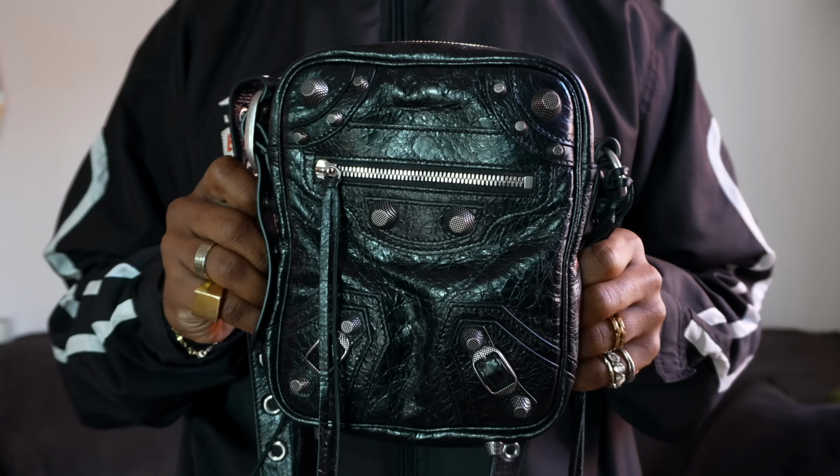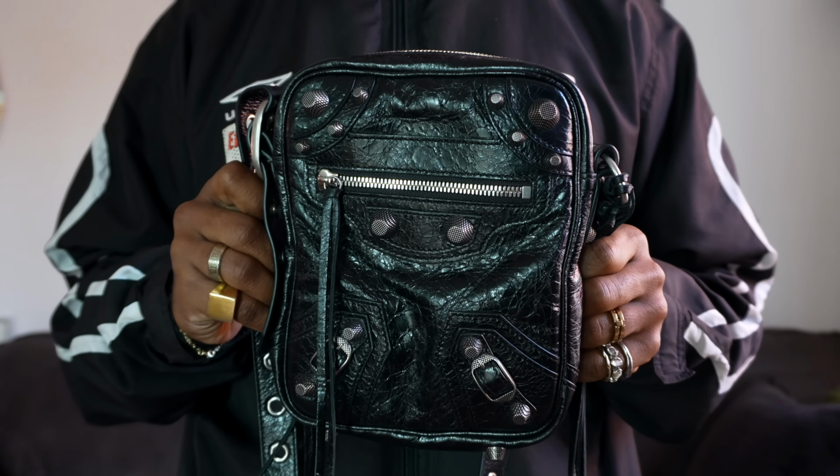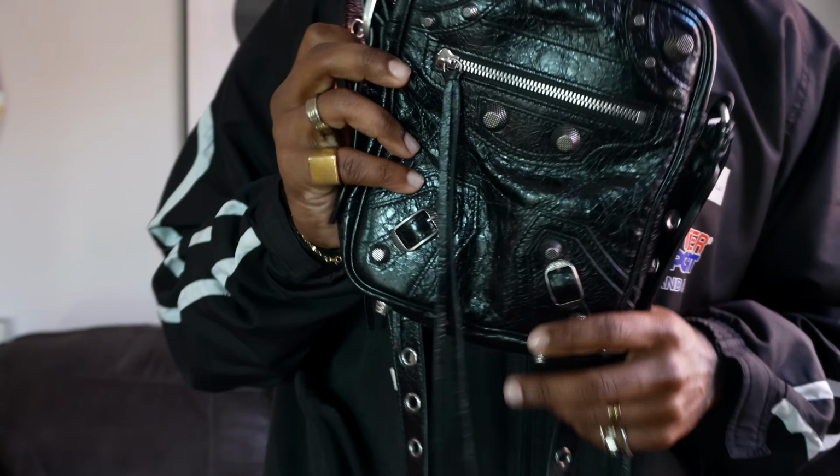So the next one's a bit of a big purchase. We got the Balenciaga Cagole crossbody bag. I've been looking at this for a while now. I was able to get a little discount on it. Still spent a little more than I would like, but I think it'll come in handy when I'm traveling. So I got the black one.